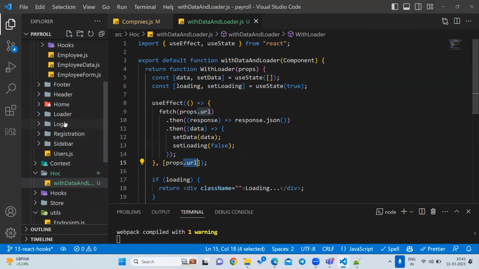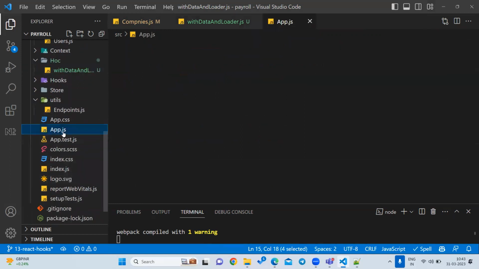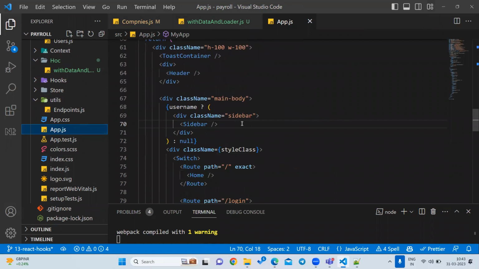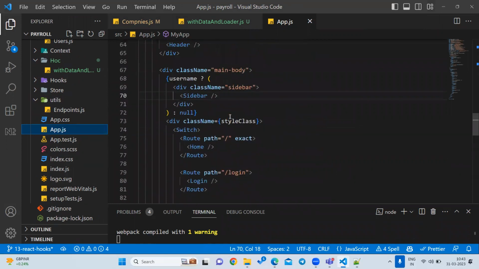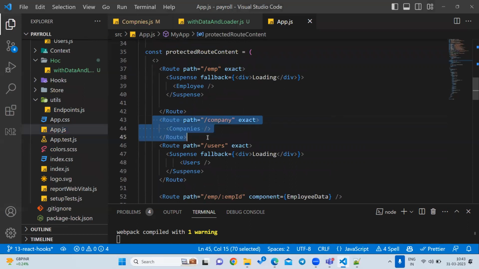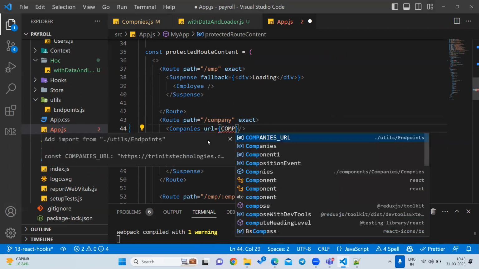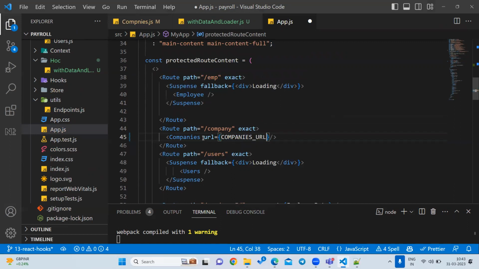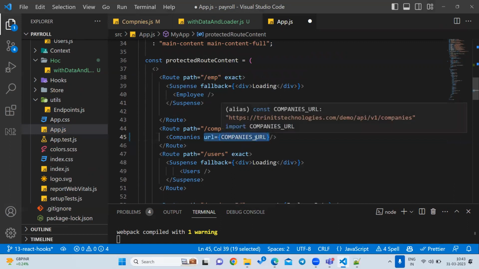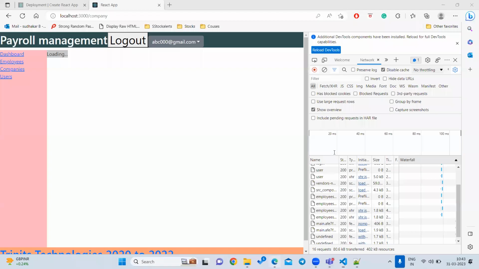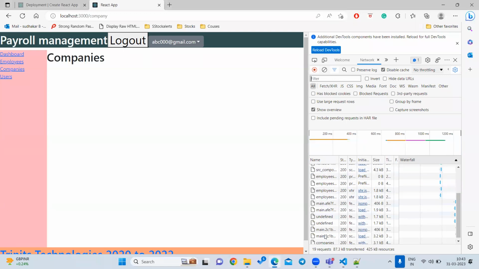Let me go to my app.js. Go to your app.js. So inside the app.js, at the top, you are going to use the company code. Where is the company? Let us go to the company route here. Okay, here you need to pass a property, what is the property you want to pass to your child? URL. So I will give URL, open bracket and close bracket, and inside the double quotes I will say company URL. Okay, see here, this is the property I am giving as an argument to my child. What is my child component? Companies. Now file, save all. Let us check it here in the console.